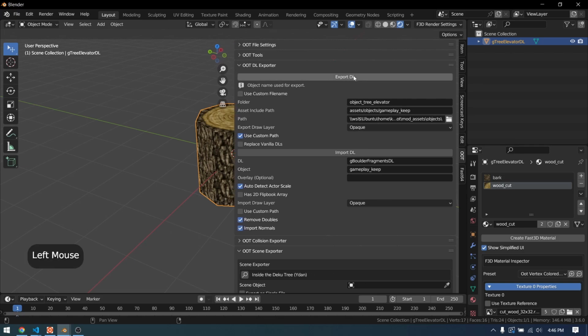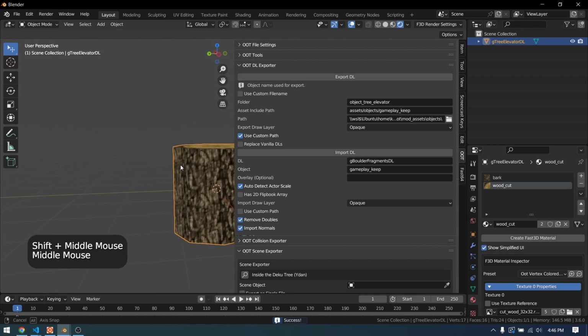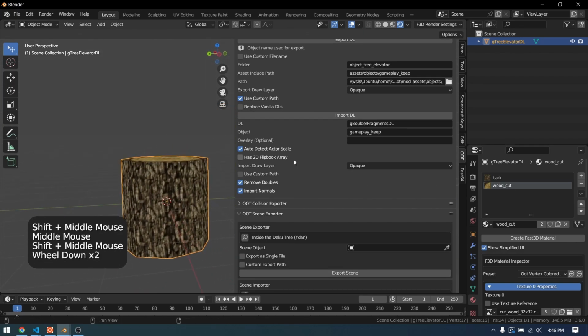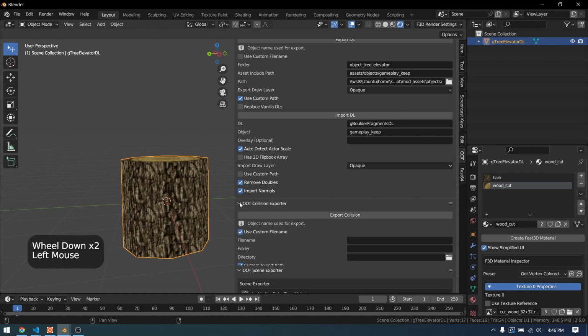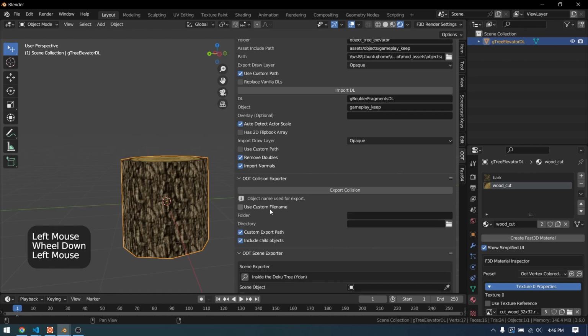And export that guy. We also want this to have collision. So if we scroll down, there's another OOT collision exporter. Expand that. Don't need custom file name, folder, just like before, object tree elevator. And I can just steal this path, paste that in right there, export collision.